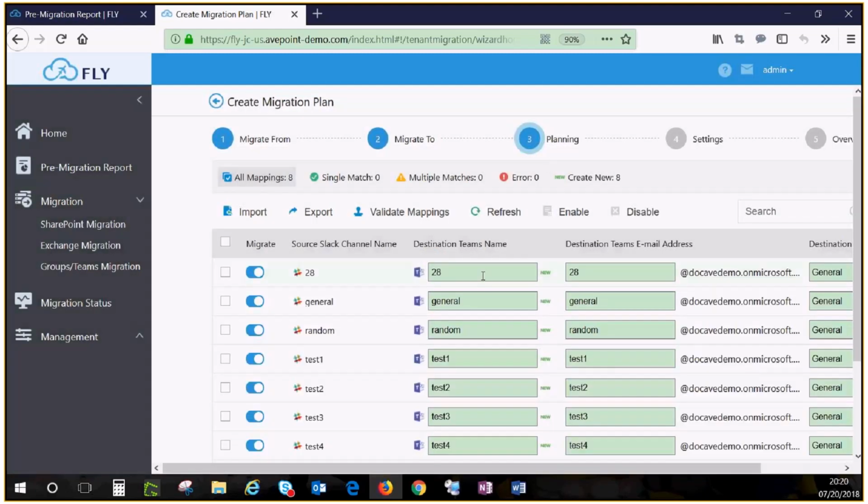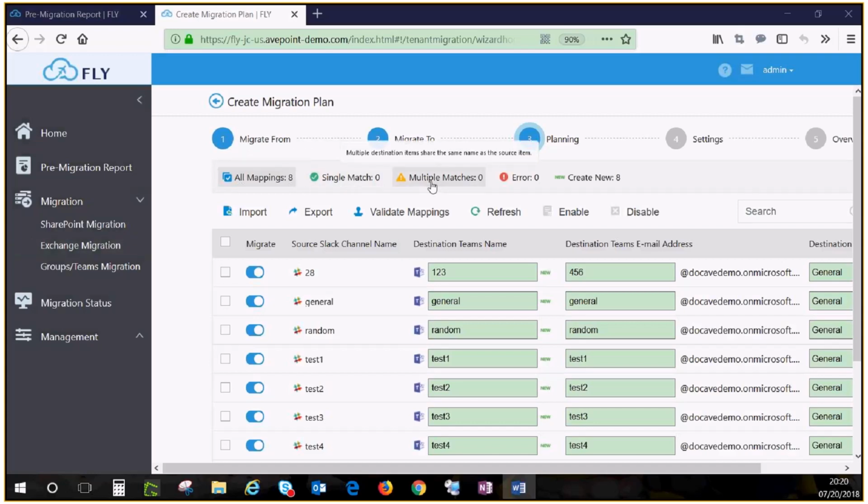A team of the same name as the source Slack channel will be created in Destination by default, and you can rename both the team and the group mailbox. Existing teams that happen to have identical names with the Slack channels are indicated by the number of matches.